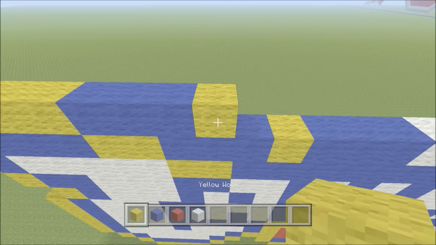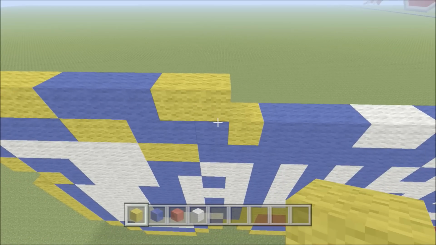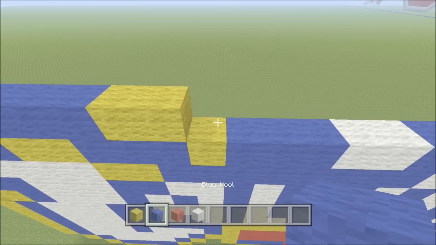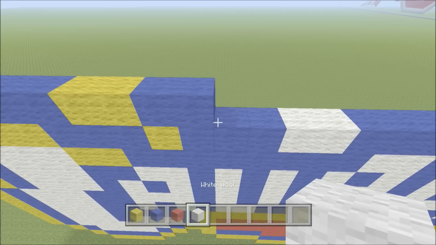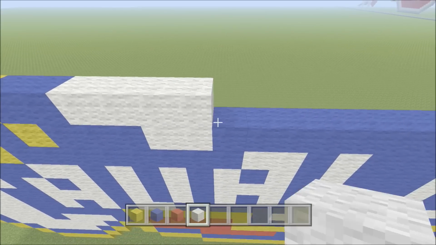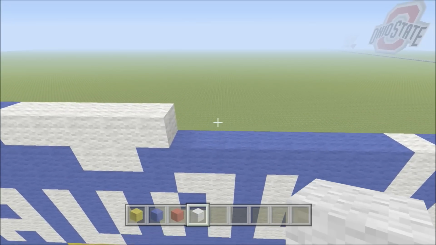Now 1 yellow. Actually, we'll do 2 yellow, excuse me. So there's 2. Now go ahead and switch to your blue. And we're going to add 2 blocks of blue, so 1 and 2. Now we're going to follow that with 5 blocks of white, so 1, 2, 3, 4, 5. Okay, now let's add 1 block of blue.